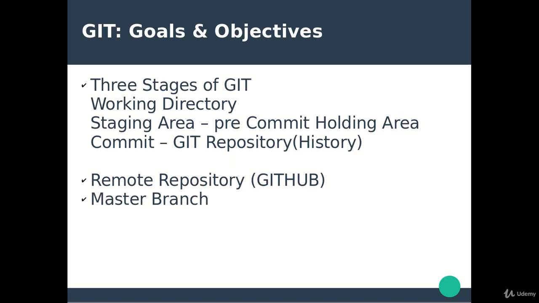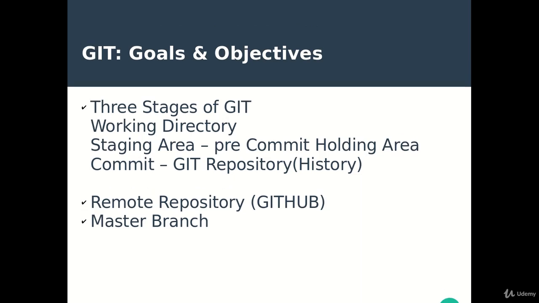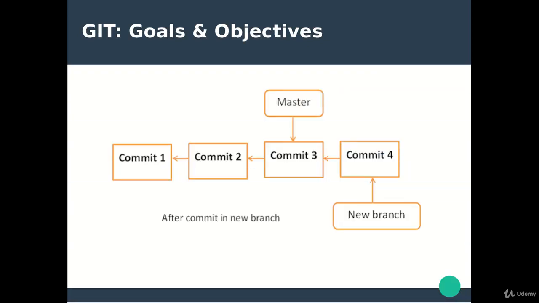Then the concept of the master branch. The master branch is a branch. Basically, what is a branch? We need to understand this, so let's try this example. Here you are committing your code over time. A branch is a stream where you are committing your changes over time. In Git you can have multiple branches, but by default when you initialize Git, it initializes your Git repository with the master branch.